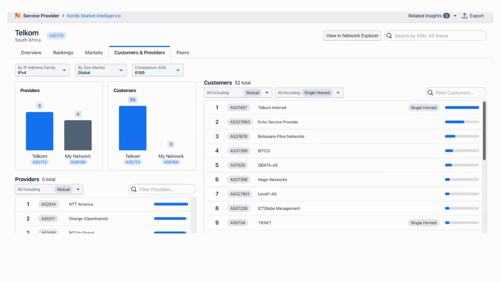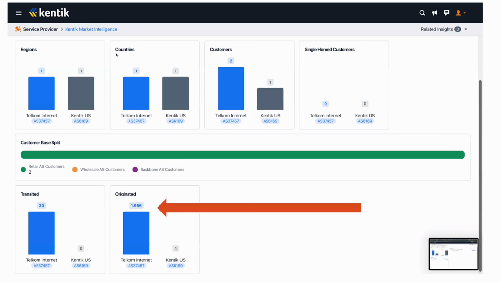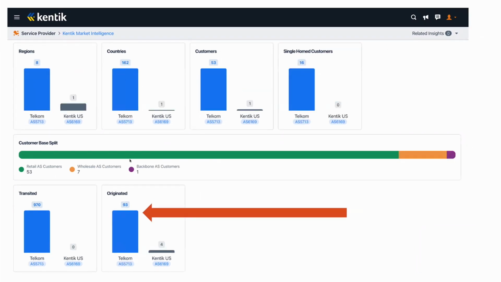And here we can actually use KMI, because remember, when you're using a route server, you have one session. So you're getting all of the prefixes in one session and all the numbers. So you can't go in and say this ASN is a lot of prefixes and not a lot of traffic. But we can use the information that we have in KMI to, first of all, identify that there are customer relationships between Telecom and Telecom Internet, and also go and see that when you're looking at Telecom Internet, they're originating almost 2,000 prefixes. But if you're looking at their provider, they're originating only 100 and only transiting less than 1,000.